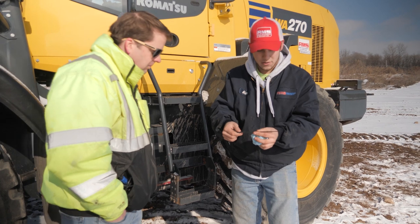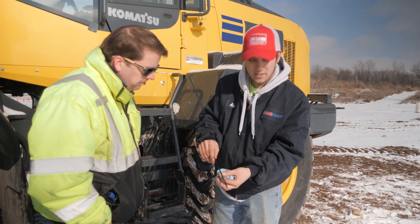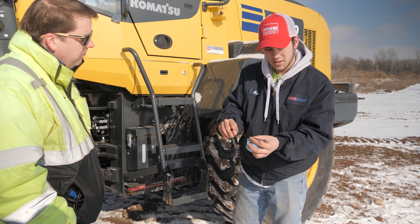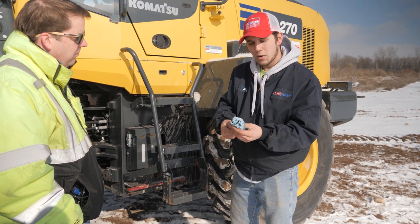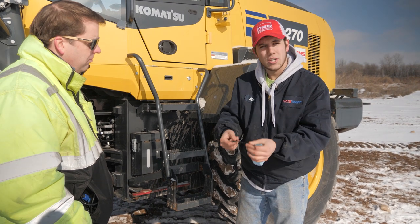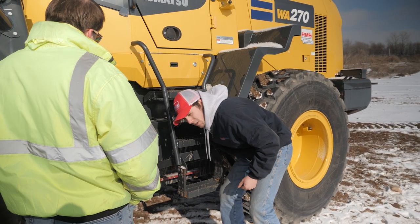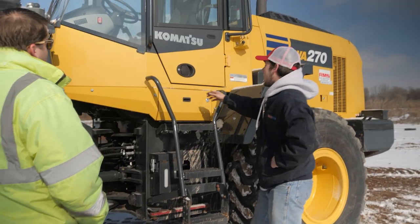And before you stick it back in, I just want you guys to know that at least on this piece of equipment, there is a hot idle and a cold stop fill mark. So if you pull this out while it's running, you just have to know which side to look at, because it will vary with the machine running. Just be aware of that, and when you pull it, don't get alarmed if you see it's way high or way low on the other side. Check both sides and verify whether or not the machine's running. Then go ahead and screw it back on. Then we'll jump up in the cab.